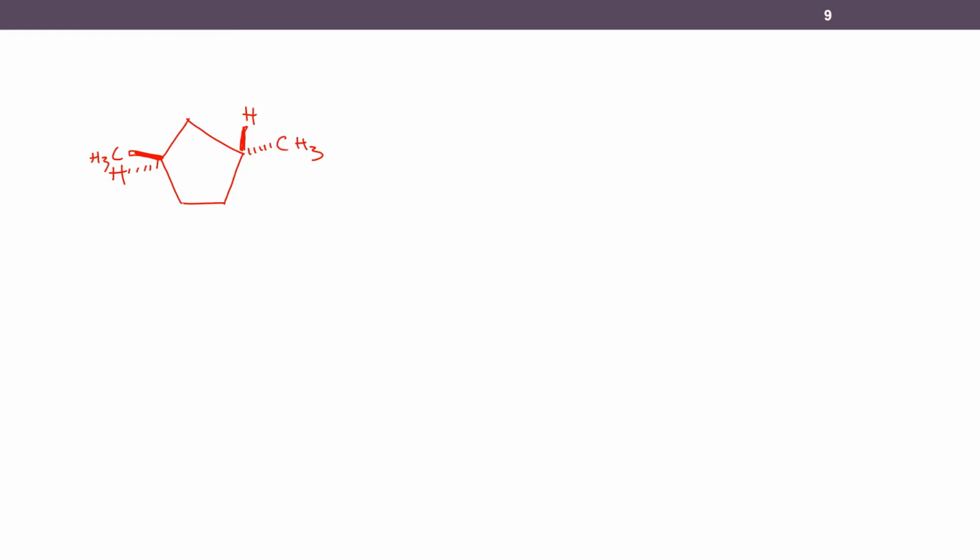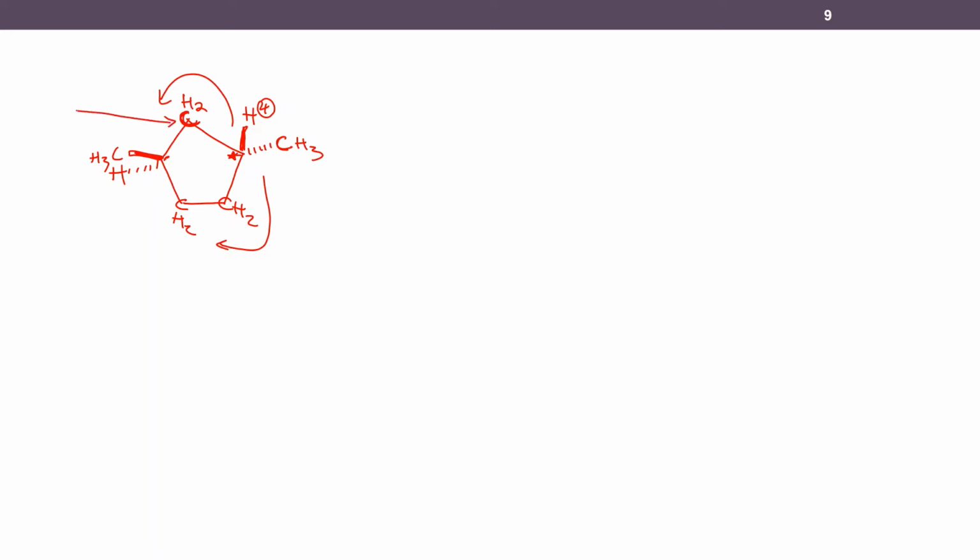Okay, so we'll do the center on the right first, this one here. So we have the lowest priority, the hydrogen gets the 4, then we have carbon of the CH3, carbon of a CH2, carbon of a CH2, okay? So we can make a decision there at those 3 carbons. We go 1 atom away. So if we go away this way, there's another CH2, or a carbon bonded to carbon, H, H. If we go up this way, this carbon is bonded to carbon.